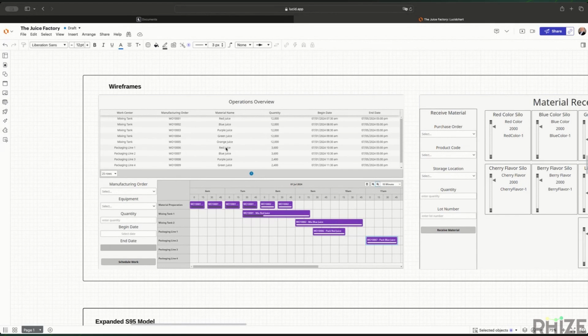One thing we noted after we started doing the wireframes is that we actually need to call these packaged red juice, because technically this is a different material definition. You'll have red juice, which is going to be bulk, but once we bottle it, it should be denoted as a different material definition. So that should be packaged red juice. There could be a different way that we go about associating that, but we know that this is going to be existing at packing line 1. Yeah, even packaging it differently, whether you're doing your own branding or someone else's branding, would be another material. Yeah, absolutely. Altogether, and could be a different request. Yeah, and it would have a different material name.